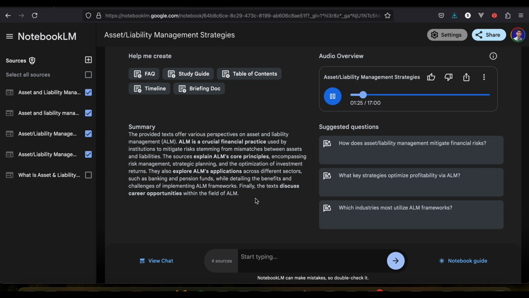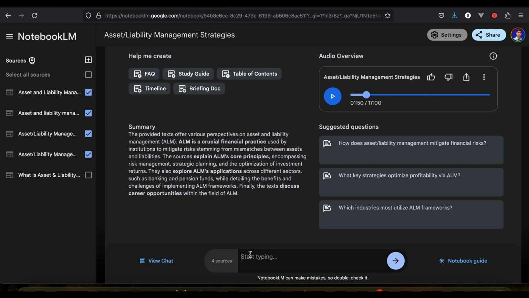So it's not just about having a lot of assets or managing your debt. It's about the relationship between the two. Precisely. Think about it like this. You wouldn't want to build a house on a foundation that can't support it. Right. ALM ensures your financial foundation is strong and can withstand various economic pressures. That makes sense. Okay, our sources mentioned that companies that use ALM effectively, they act.